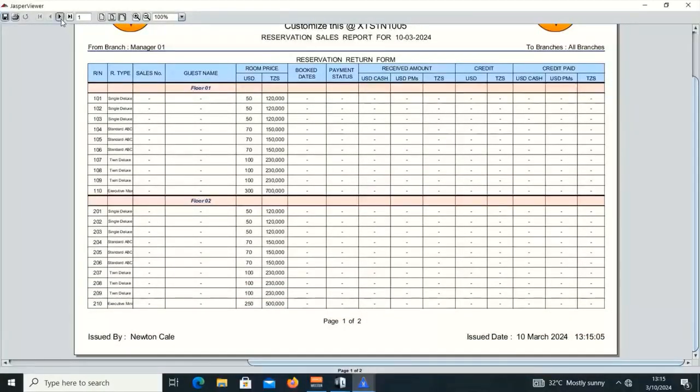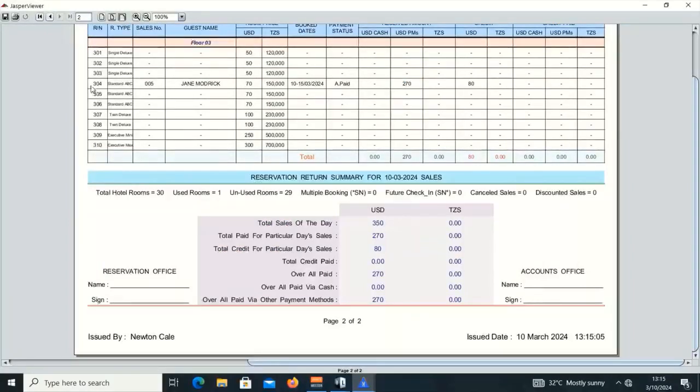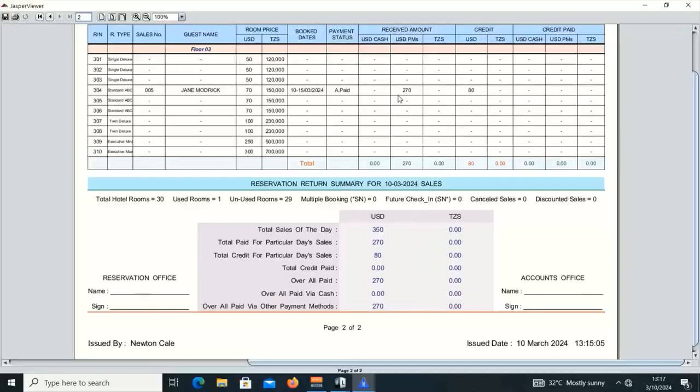And our new sale is right here within room 304. This is the sales number, and here is our new customer. She is Jen Modric within room 304. The price is this, and she is checking in from 10th to 15th of March, and she paid an advance amount of $270, and she didn't pay in cash.